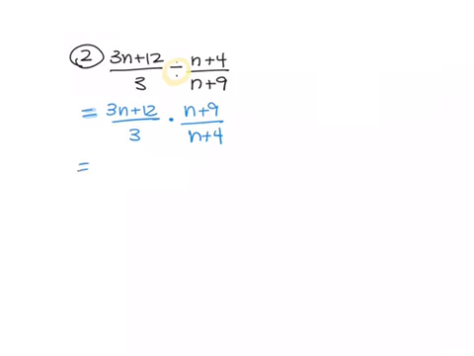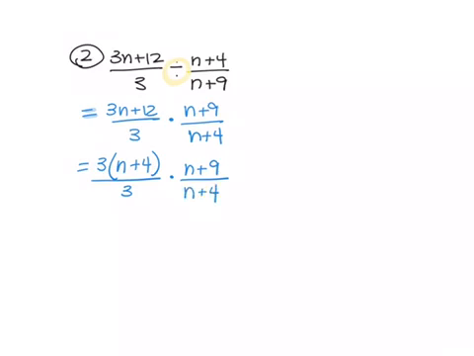So 3n plus 12, do those two have a common factor? They do, and it's 3. 3n divided by 3 would leave us with n, and 12 divided by 3 would leave us with a +4. In that first denominator, I just have a 3. Because that's a monomial, a single term, I'm going to leave that alone. Moving over here to the second fraction, I have n plus 9. n and 9 do not have a common factor other than 1, so I'm going to leave that as is. And then in that denominator, I have n plus 4. Again, n and 4 do not have a common factor other than 1, so I'm going to leave that as is.